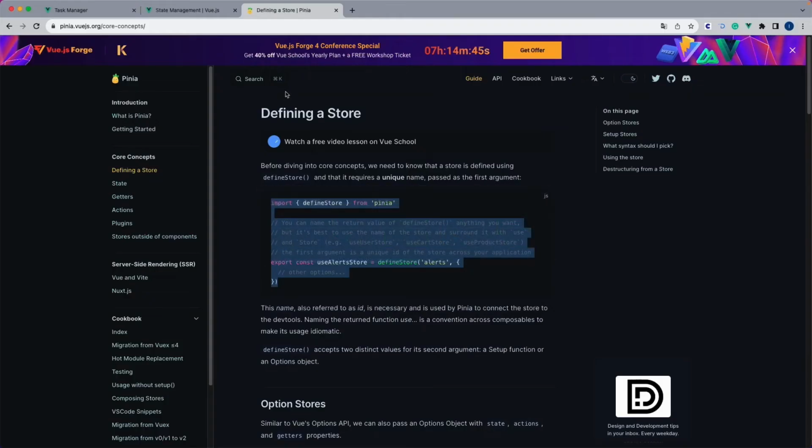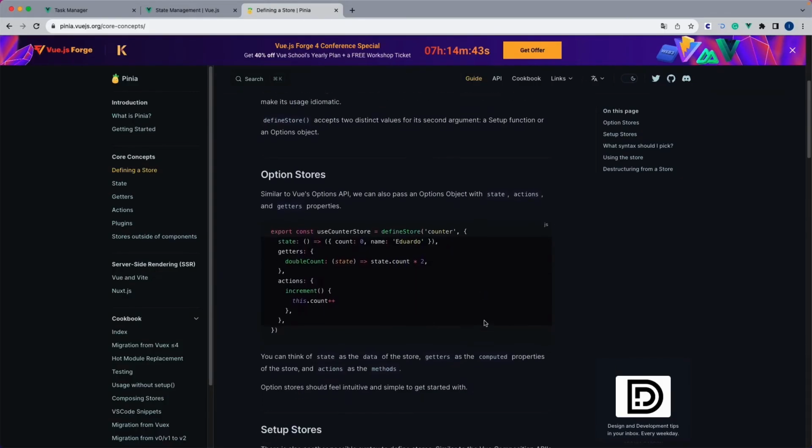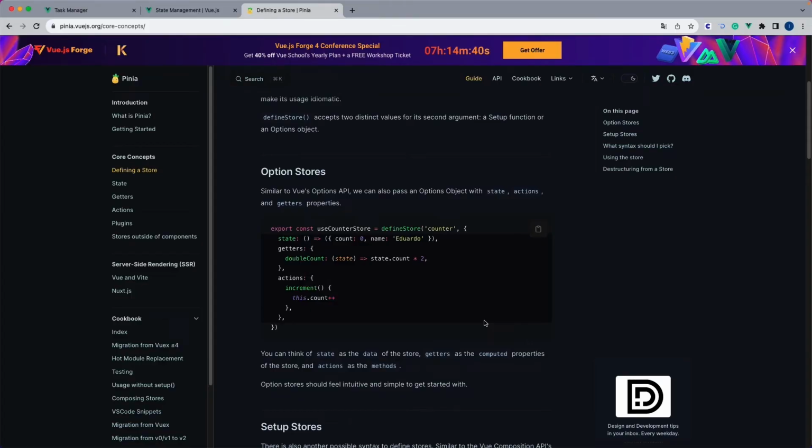Now going back to the documentation, you will see that you have basically two different styles for creating your store. The first one is the option store, and this looks like the options API. So here we would have the state, which are the reactive variables.